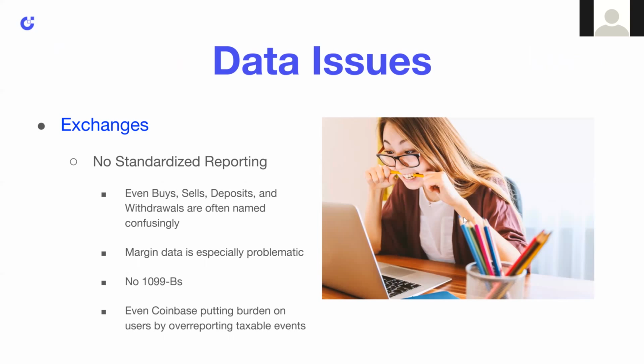And then, like I said, there are crazy data issues. Our first hire here at TokenTax was someone I had worked with before, who I had trained very extensively in Excel. Basically, a data wizard with a degree in accounting, really good at building Excel macros, financial modeling, and Excel formulas to take crazy garbage data outputs from every exchange. Margin data especially is really hard to deal with. He and I were working together to build templates to get this data into crypto tax systems, and now our engineers have automated a lot of that. That's why TokenTax is so easy to use now: you just follow the steps, click this link, download this form, drag and drop it here, and voila, your data appears.